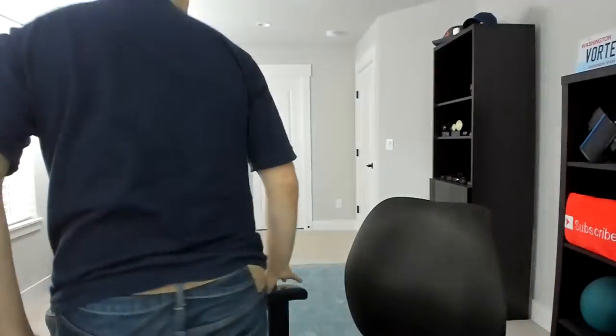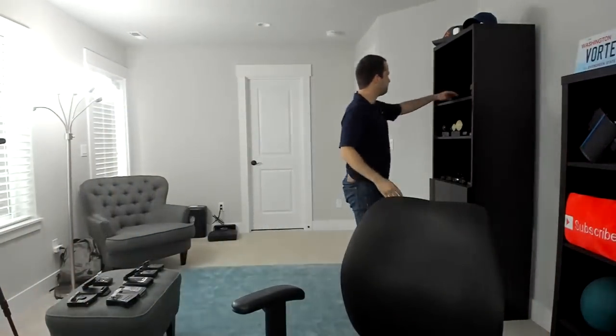I'm surprised you haven't done a review on the Escort M1 dash cam. Yeah, let's grab that real quick. I've got one of those. So the M1, I've been meaning to do a review of that too. Honestly, it just comes down to time constraints. I've got so many things that I want to do a review on. This is one of them. I've got actually two of them. I've got another one in the closet.